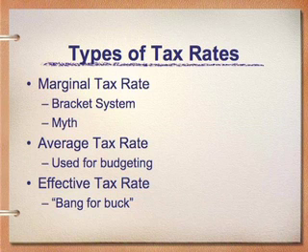Okay, so finally, there's three different types of tax rates. The first type is a marginal tax rate, and that's basically if you were to make an additional dollar of income, what rate would it be taxed at? The second type is an average tax rate, and that's basically taking the total amount of tax that you pay over your taxable income, so you can see how much, on average, your dollar of income is being taxed at. And then finally, there's something called an effective tax rate, which is taking your total tax and putting it over your total income, including your non-taxable income. It's used to find how much you're getting your bang for your buck.